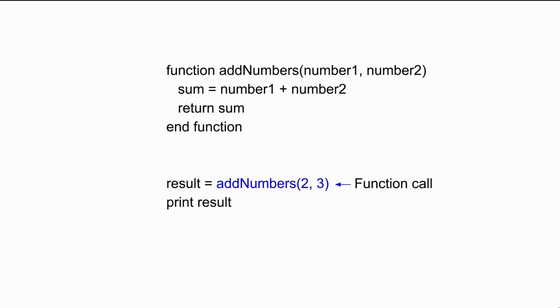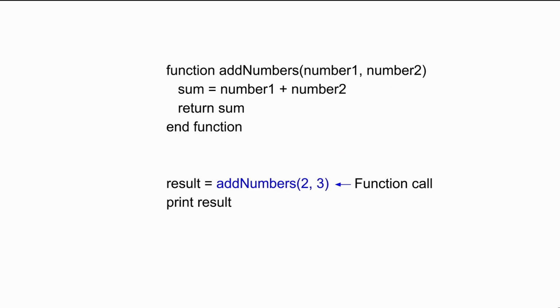and then include between parentheses the list of parameters we want to pass to the function. As add numbers receives two numbers as parameters, we are passing here 2 and 3. The order in the parameters when calling the function must match the order in the parameters that we defined when we wrote the function. The first number will be stored in number 1 in our function, and the second number will be stored in number 2.